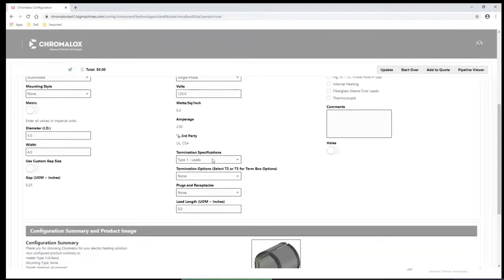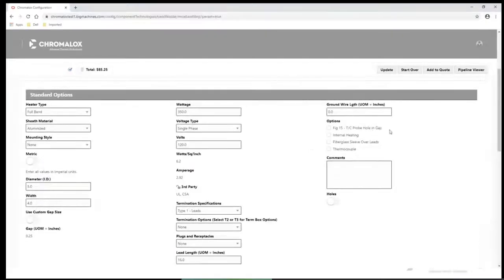I selected type 1 leads. Put in lead length. We have other options over here for probe hole in the gap, internal heating, which I don't think we do many of those, fiberglass sleeves and thermocouple.